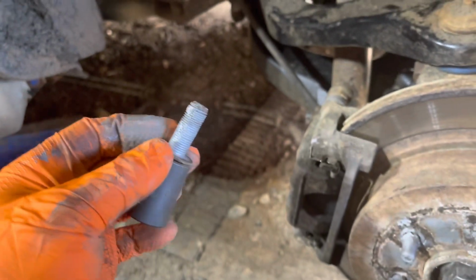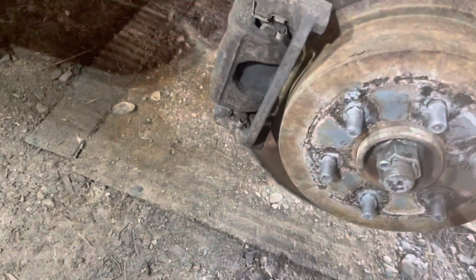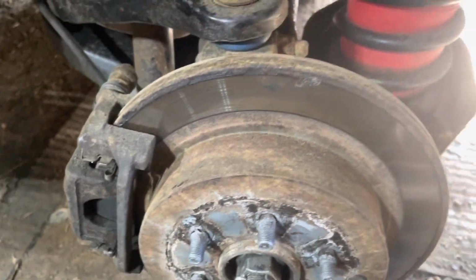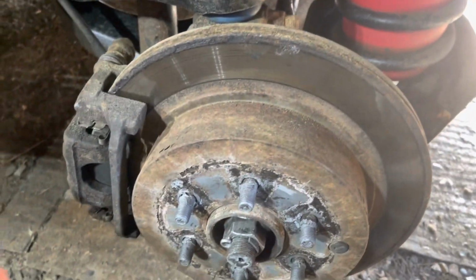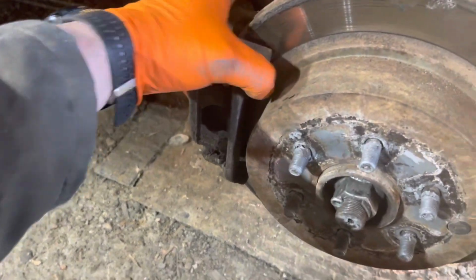Despite what it looks like, I've recently been in here. I was the last guy in, so they got the "please don't get stuck" paste on them because I knew I'd be back. The brakes have recently been done. It's winter in Canada. We live in a salt belt. Salt just messes with all of life, and that's what's going on here. But that'll just slide right off.